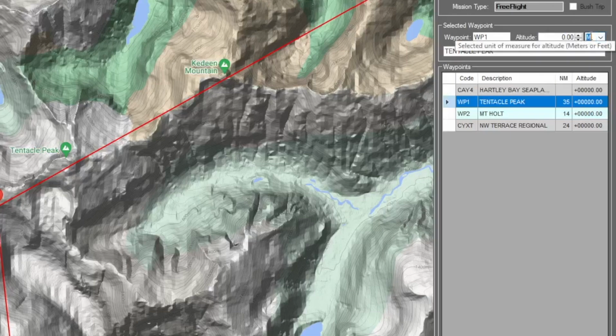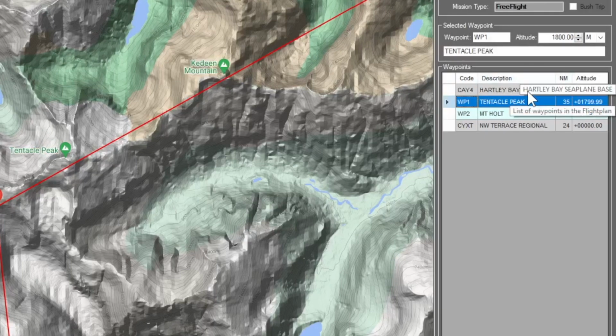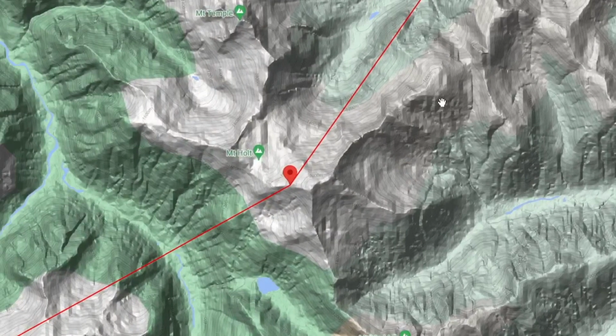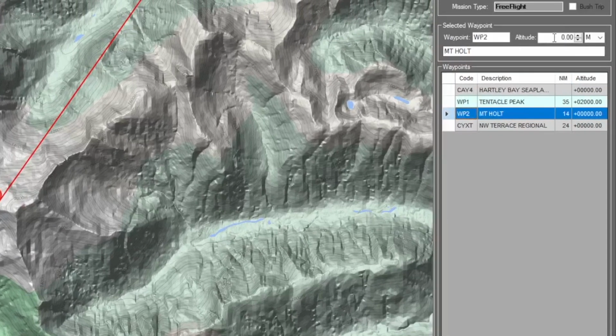There might be a couple others that it'll save when we close. So if you're outside the United States and most of the time you want to fly in meters, it'll reopen in meters every time you open, and then when you change it back to feet, it'll stay to feet. And as we see, it will convert back and forth for us. So we're at 1,800 meters, or we want to be at 1,800 meters so we don't run into the mountain. So I'll put in 1,800. Well, no, I just said I don't want to run into the mountain. We'll put 2,000 meters. And then we'll take a look at Mount Holt, and it's at 2,000, 2,100 meters. Let's call that 2,500.